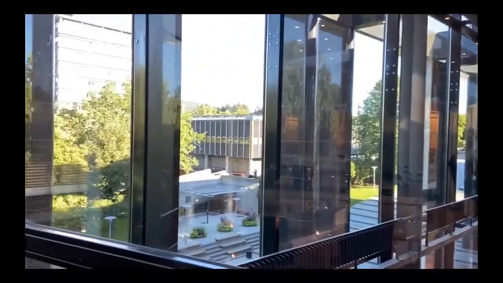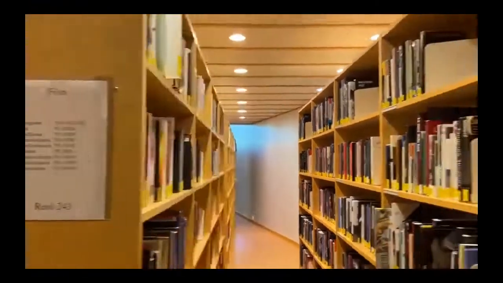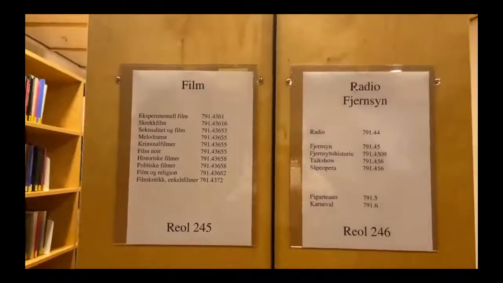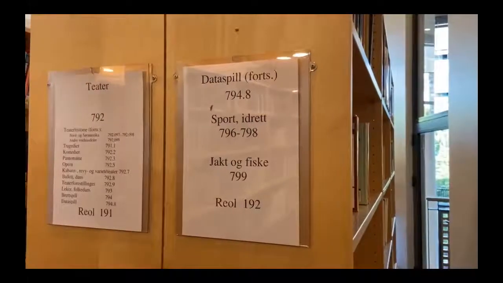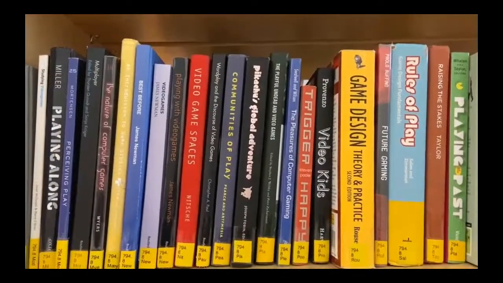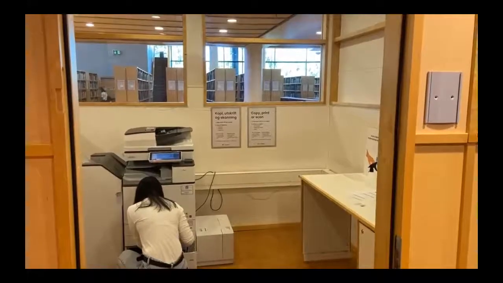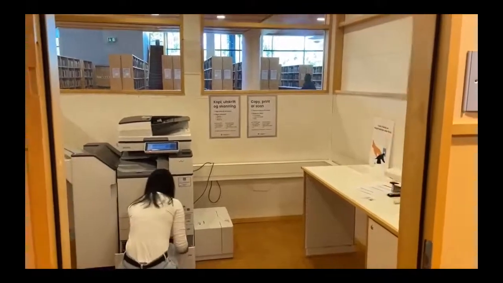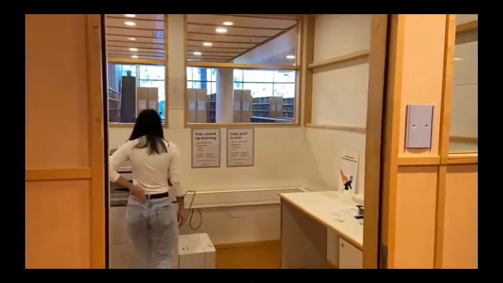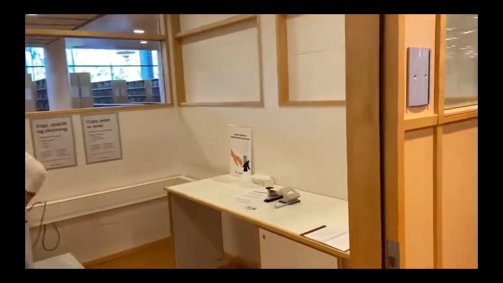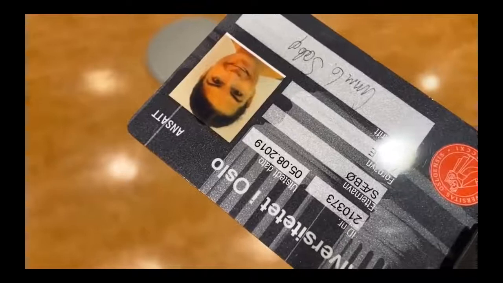Beautiful views here. On the third floor we have the media studies collection from a humanities aesthetic perspective, and the literature, the books that we have, is classified and shelved according to the Dewey system, so you will find books set up according to their categories. Here's an example of a printer. You use the printer with your student ID in these cubicles on every floor. Remember to wipe off with the anti-bac before and after use. Your student card is also your borrowing card.